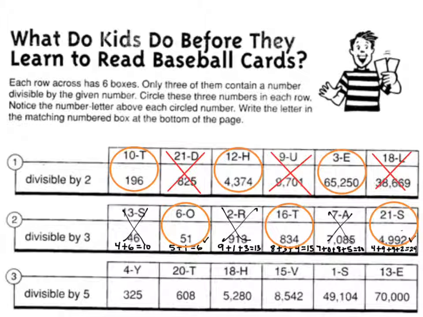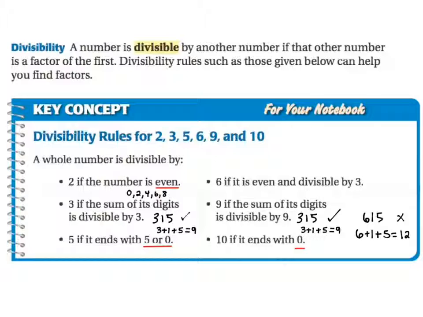I'm not going to work through the divisibility rule for 5 because it's easy: it works if it ends in a 5 or a 0. Remember, go back to our rules right here and copy those down. Make sure you have those copied down and remember those. So remember, if it's even, that's divisible by 2. So remember these rules. We're going to be spending a couple days on them, so good luck.